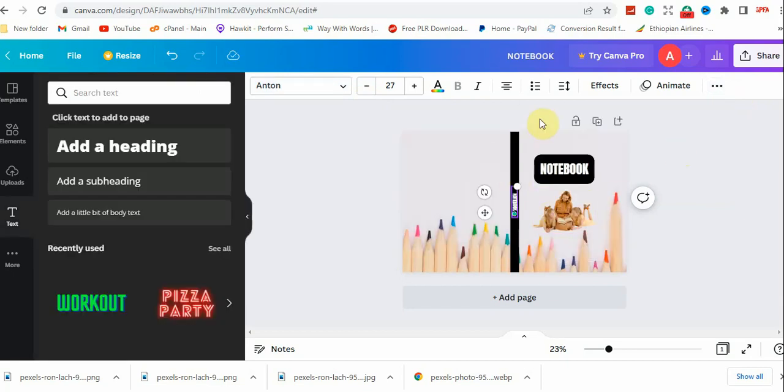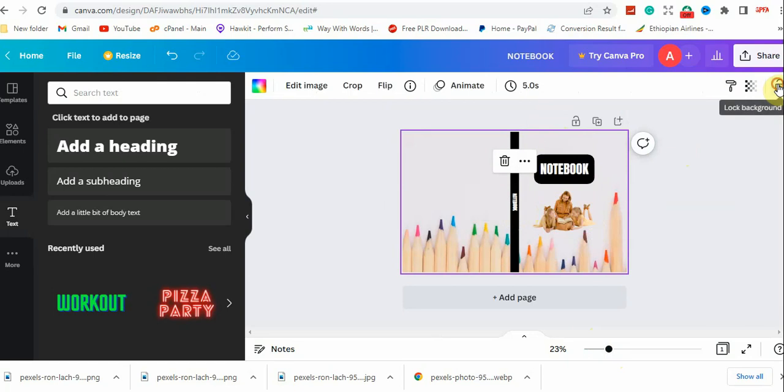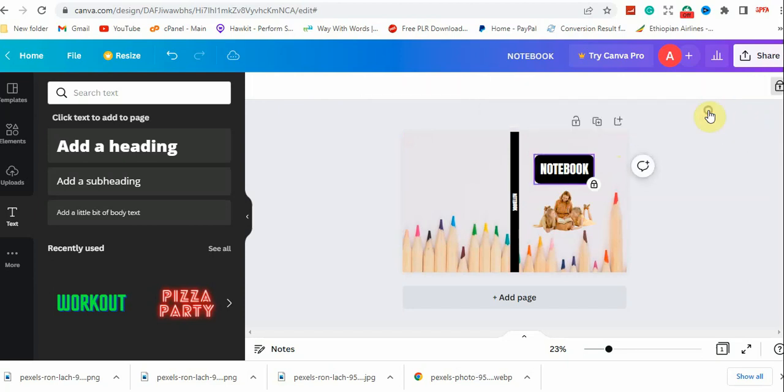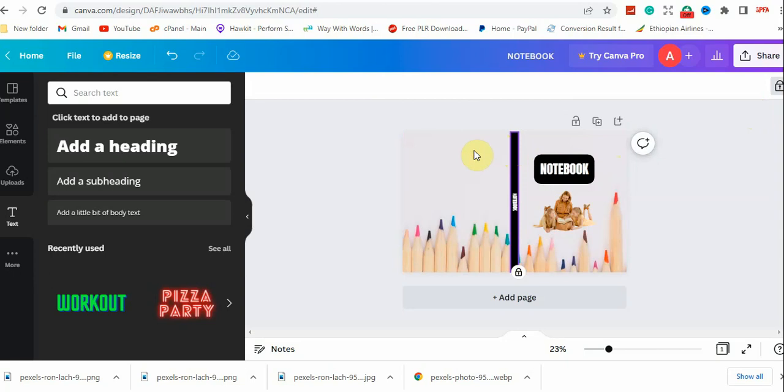So as you can see, we are done with the creation of our book. When we extend it, we are going to expand it to make sure... before I expand it, I need to lock the whole of this cover itself so that it doesn't drag the whole thing out of joint. So I'm going to put it here, then group this together and also lock it so that everything is fixed. Nothing is dragging here and there. So I'm also going to lock this one as well. I'm going to lock everything. All of it are locked now.